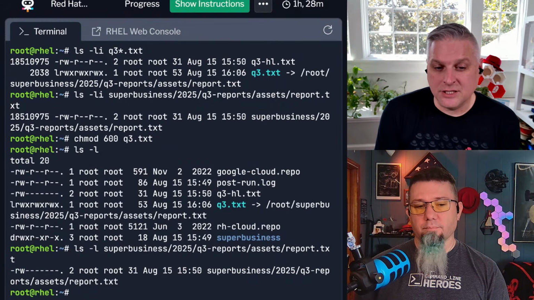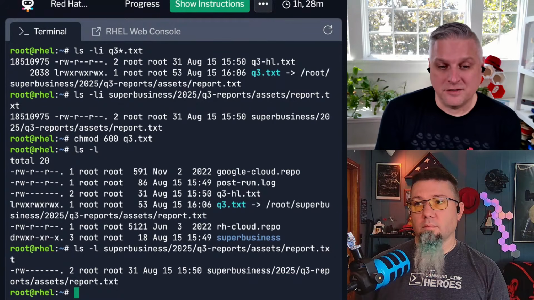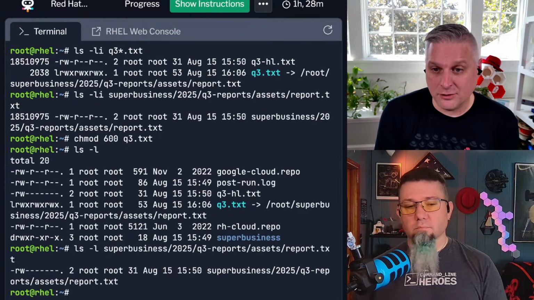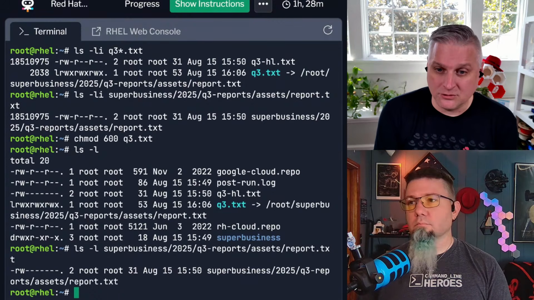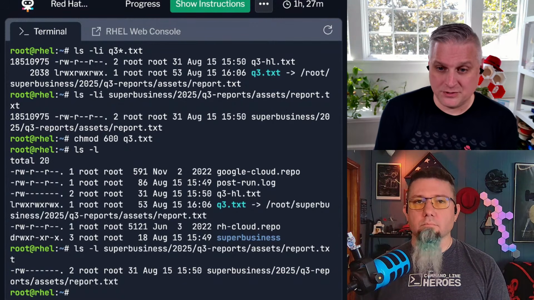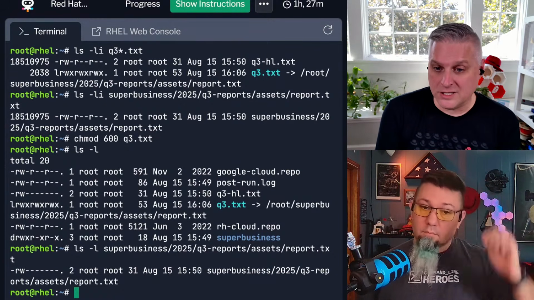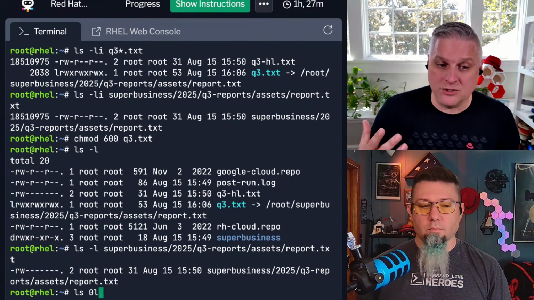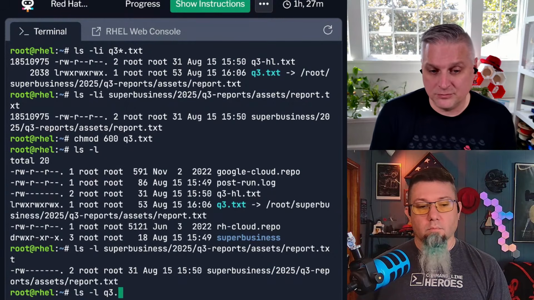You can actually, I think, use some foo to force those changes at the link level rather than having it follow the link, because it's a separate file with its own permissions and its own ownerships, right? So it could be that I own that file, report.txt, and when you try to chmod it on your symbolic link, you get an error because you're not the owner and you are not permitted to make changes as not the owner.